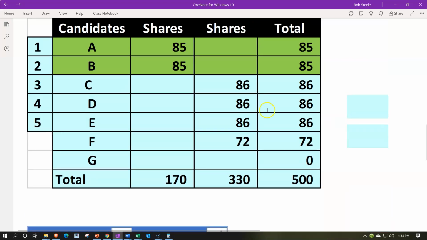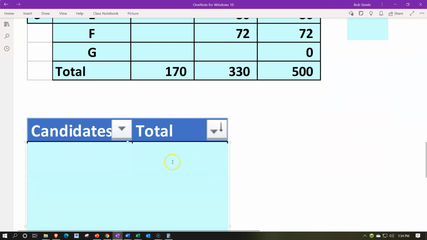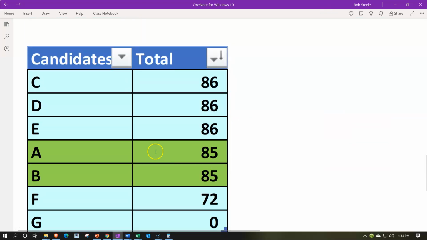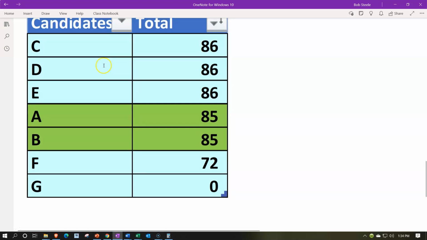Now, let's recalculate these results in terms of highest to lowest. Like, who would win? Well, you tally up the votes. Obviously, the people that have the highest votes are going to win. So let's take these votes and tally them up by the total. If I retally these by the total, then you can see that C, D, and E are the top three. They're winning. And then we've got A and B down here. They're not winning these other three, but they're still within the top five. 1, 2, 3, 4, 5.